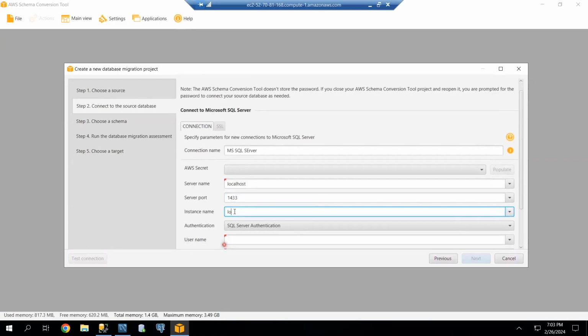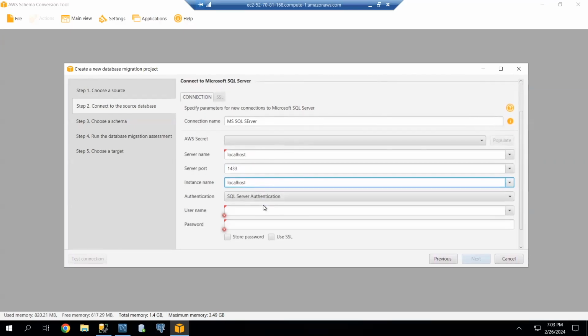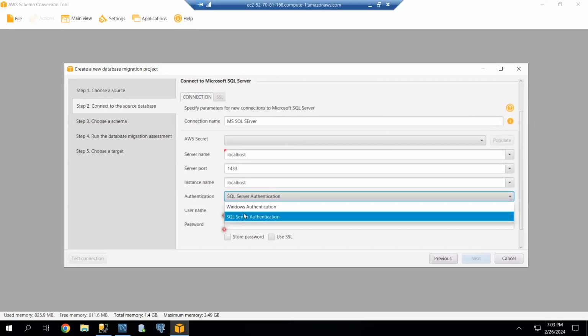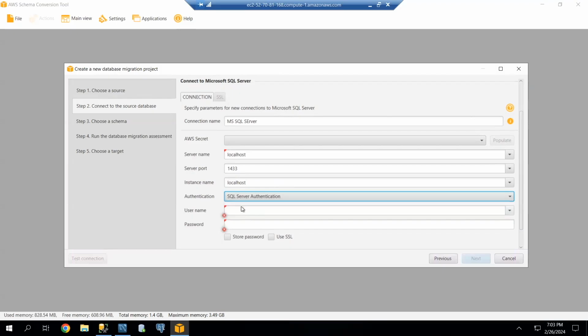Instance name, again localhost. For authentication, I can use Windows authentication or SQL Server authentication. Let's use SQL Server authentication, and I will use the username you have to log into the database. I'm going to store the password.